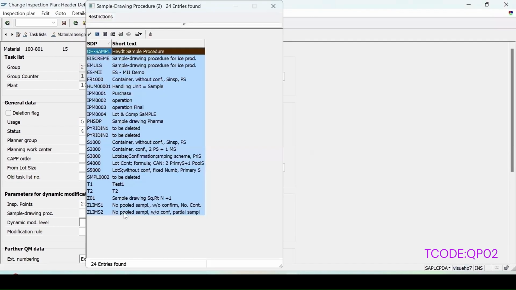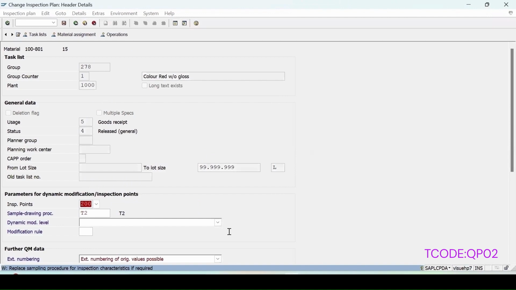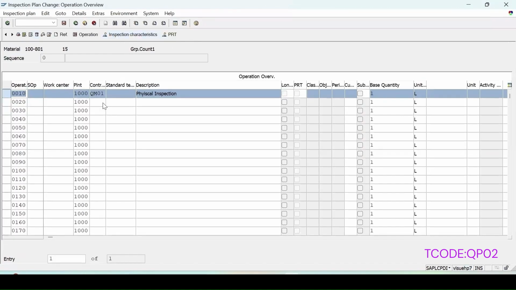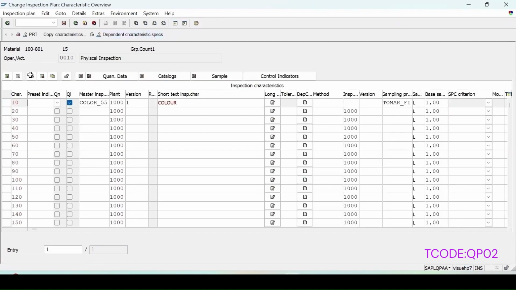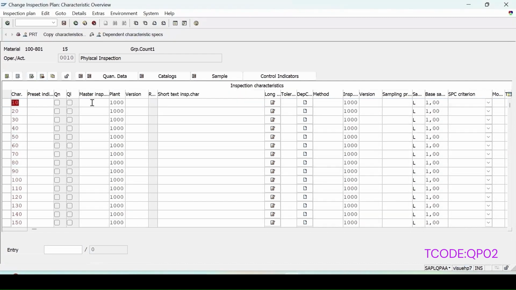So we will select 200, and in the sampling procedure, here we need to tell the master data which we have created just now. Okay, so select this and we can select say T2. So recently we have created this one. Okay, and press enter key. So it is telling us that the sampling procedure should be relevant to that, because in the inspection point we have specified sample management, right? So even the MIC should have the sampling procedure relevant to that. So let me first remove this, and then we add the PH new one. Enter.